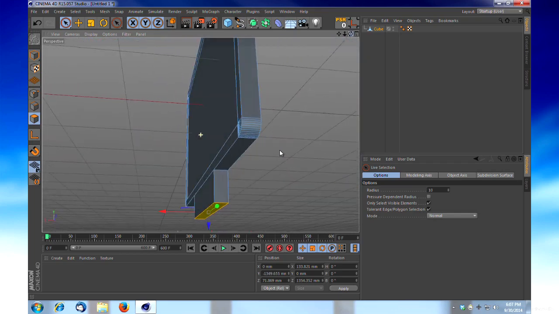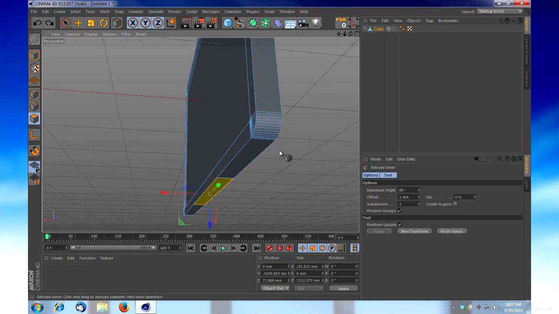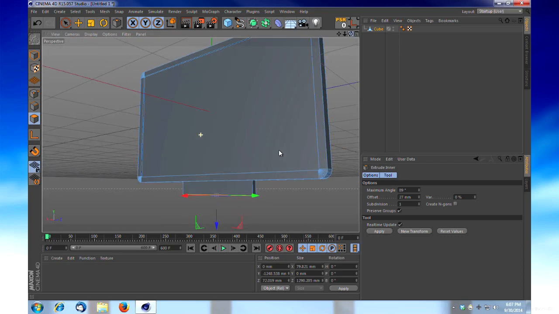And what we can do is, let me do Control Z and undo that. I'm going to do a right click, extrude enter, and I'm going to come in a little bit like that. And then what I'm going to do is Control click and drag down. That way our pedestal isn't as wide as our actual screen. Give again a little bit more dimension.